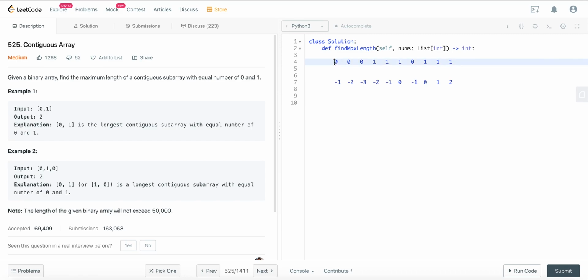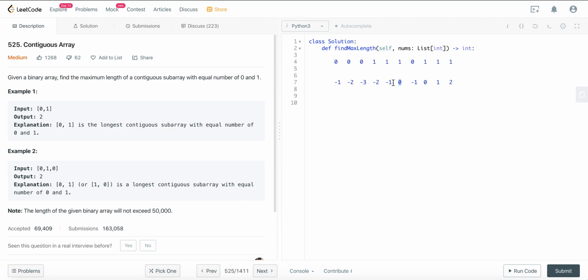So from here to here, the number of zeros and ones will be equal. And again consider here 0. From here to here, the number of zeros and ones will be equal. And again here 0, the number of ones and zeros will be equal. Even if you consider -1, 0, till then the number of ones and zeros will be equal. So the two things are: one, when the count becomes 0, the number of ones and zeros are equal. Or when the count value matches an earlier count value, then after the first occurrence index of that value, the number of zeros and ones will be equal.